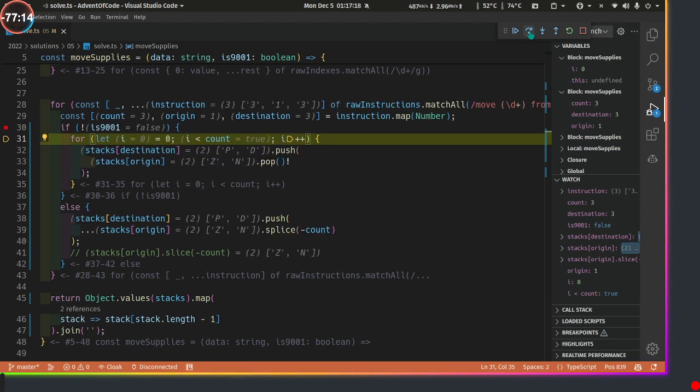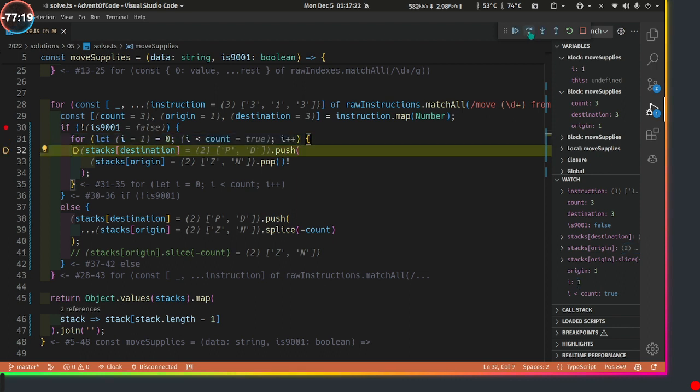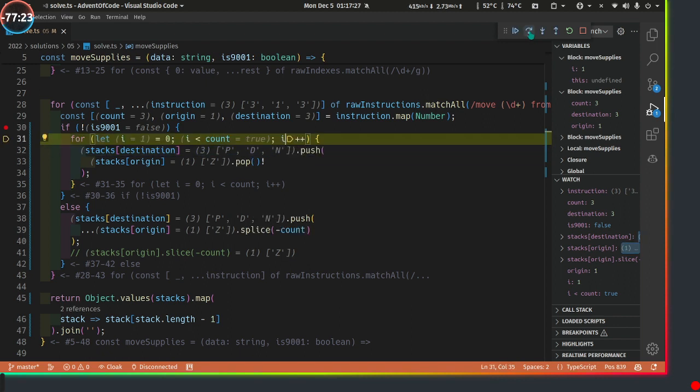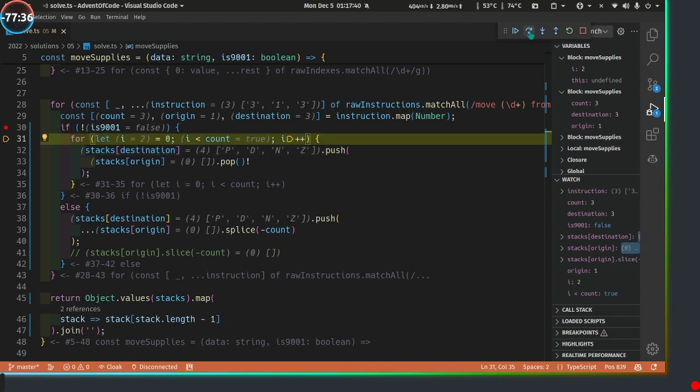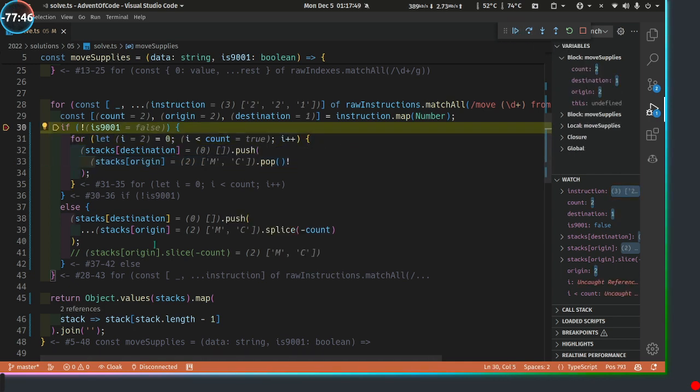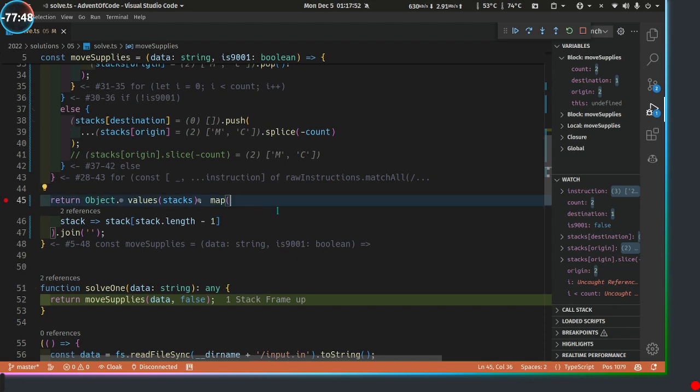Oh, what's that refresh about? Extension shouldn't do that. But now N's going to be at it, so PDN. Okay, I guess computer was just like, we're going to take a break. And then popping again from stacks origin and pushing that result to the destination, PDNZ. Unfortunately, they never accessed it again, so we didn't do another pop which exploded anything. Glad to hear that. And yeah, I don't think there's anything interesting from that point.